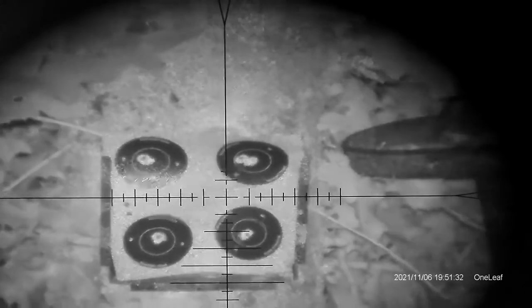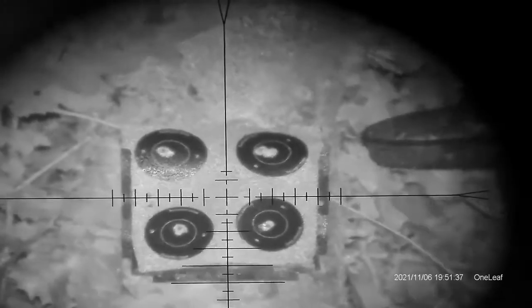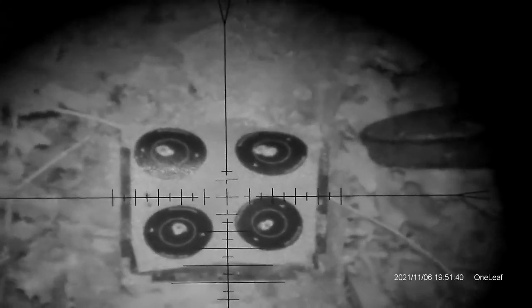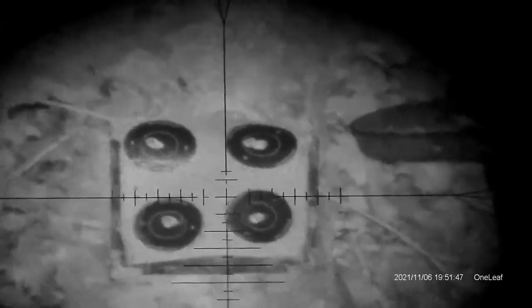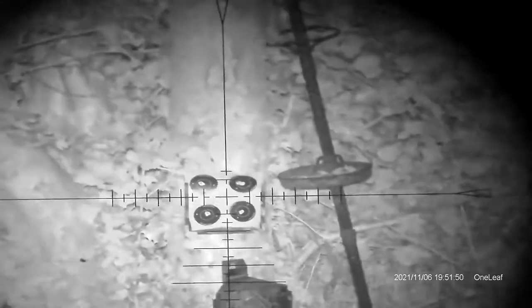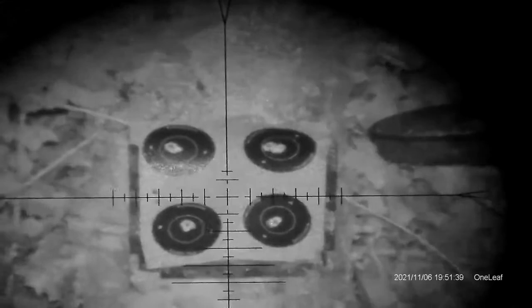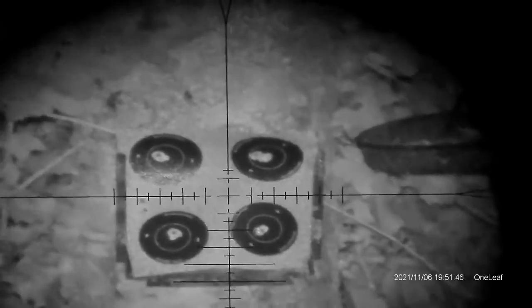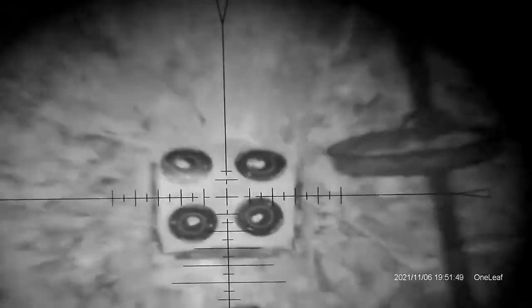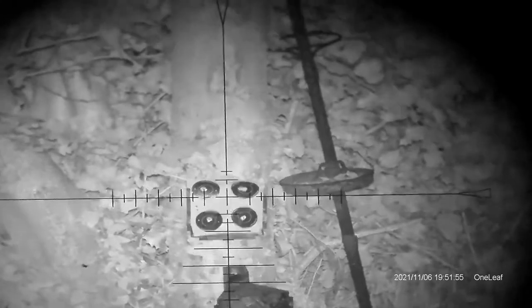We're zoomed in about 12 times on the Mamba Pro, and that was pretty difficult to see with the Pod 7. I'll leave a side by side, but clearly the OneLeaf has the upper hand here. Very nice, and that's only on IR5, not that we need it any further than that at all. Even on IR1 that is working out absolutely well. So I think that's to do with the Sony sensor that's in here, certainly making a big difference. And let's just bring that zoom back out again.